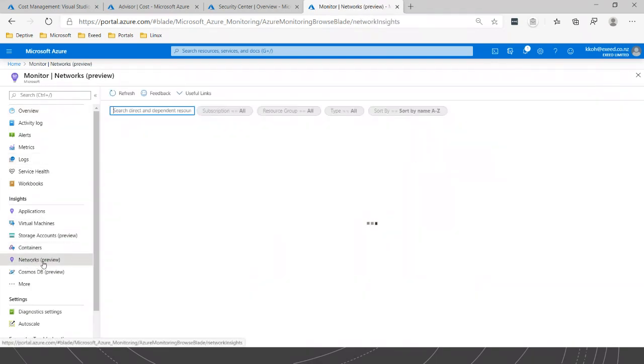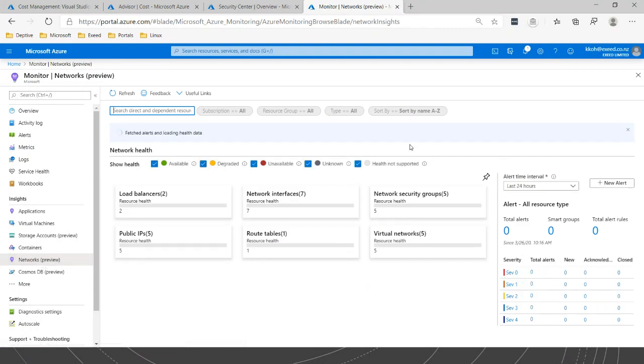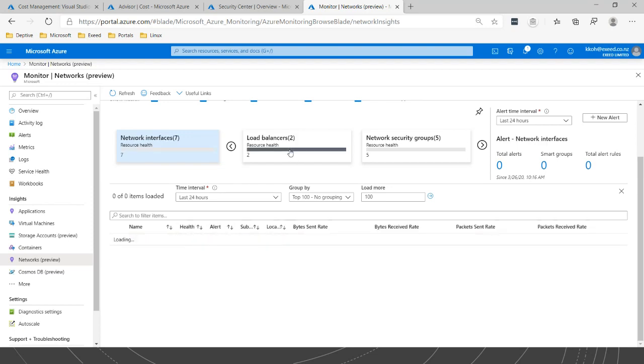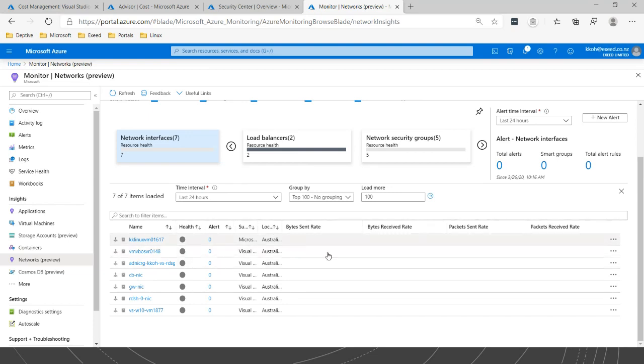It gives you a lot of information that you might want to get. For example, the network monitor tells you, okay, we've got two load balancers and the health of the resources are gray. It gives you an overview of all of your load balancers, what SKUs they are, what availability. So you've got to deploy the probe to get the health status on them. But this will let you see your solution on Azure. It gives you a better monitoring ability on the solutions on your Azure platform.